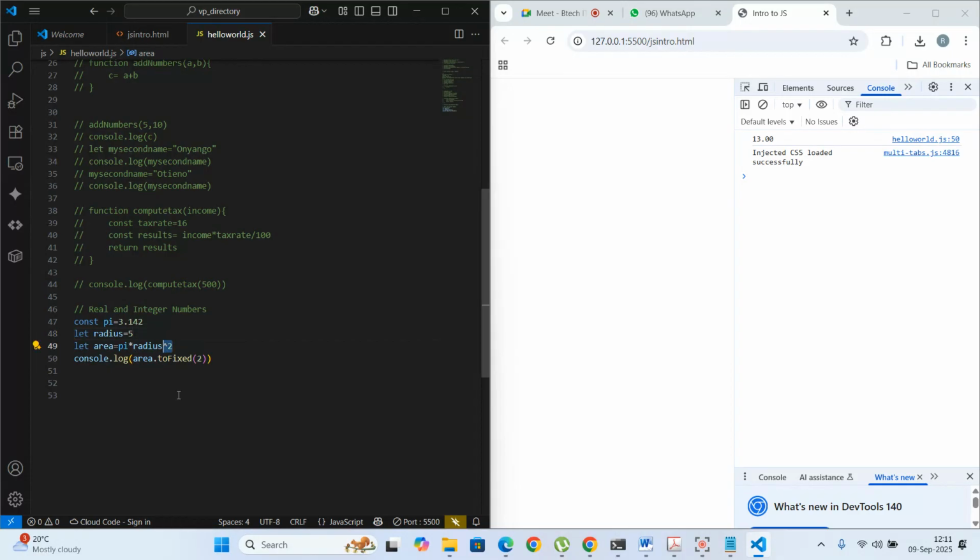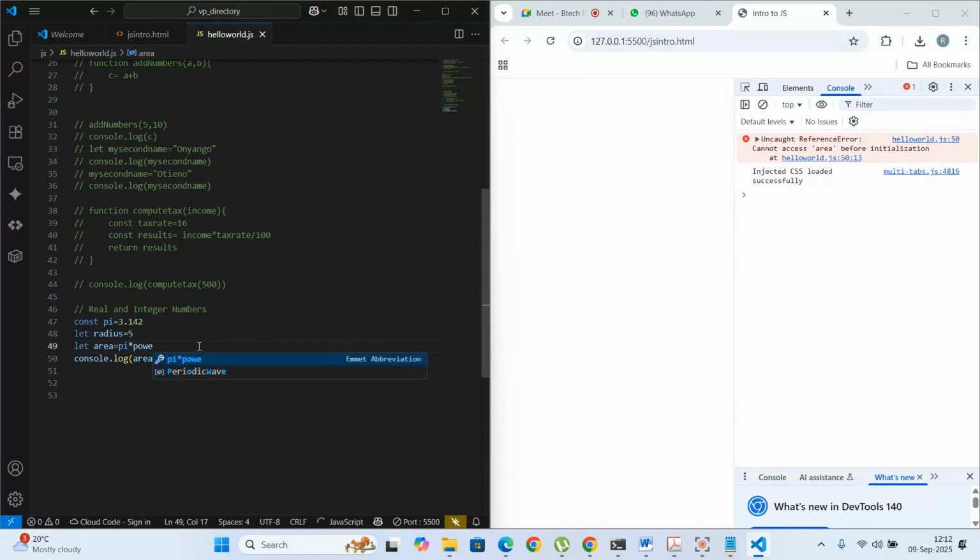Well, let me try radius times radius because I want to believe this number should have decimal places.